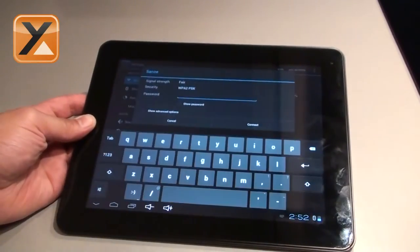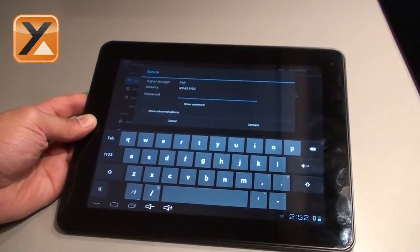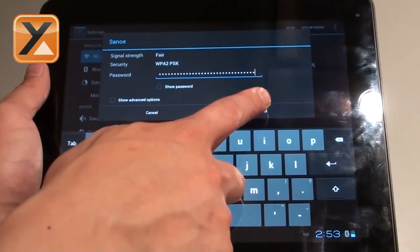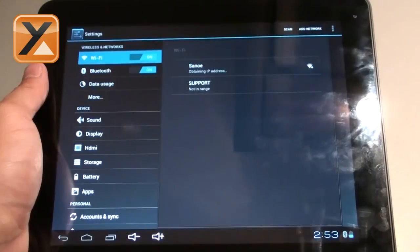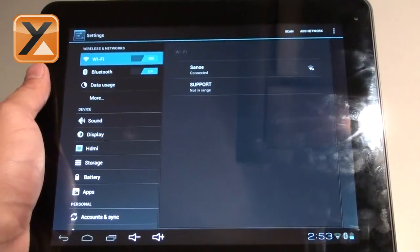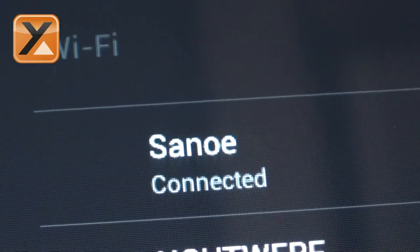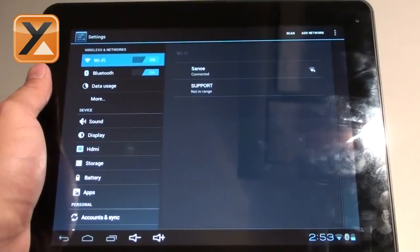Tap the network you want to connect with. If it is a secured network, as in our example here, you will be prompted to enter the password. When you have typed in your password, you can tap on connect and it will automatically start connecting. And eventually it will end up with saying connected right under the name of the network. And then you're all done.